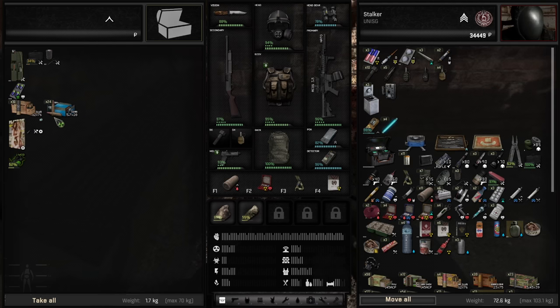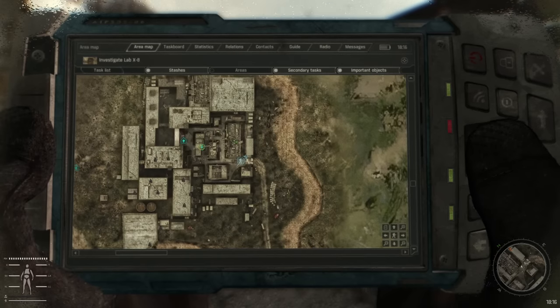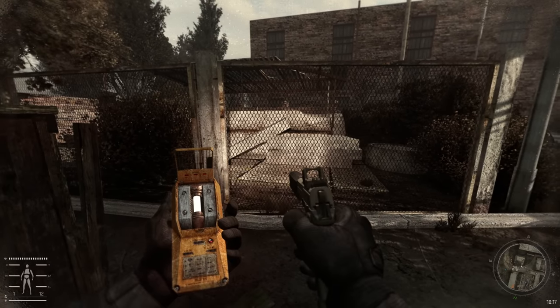Oh, what do we got? Slugs, 5.7 ammo, Playboy, repair stuff. Cool! Get me out of there! Jeez. Okay, that's all the stashes inside. Now we just need to head outside. And then just for funsies, let's take a look and see.